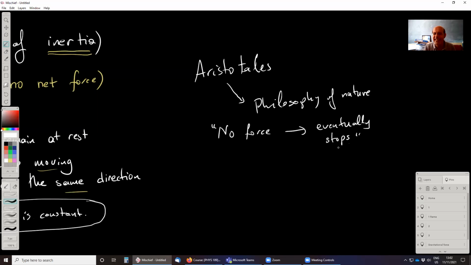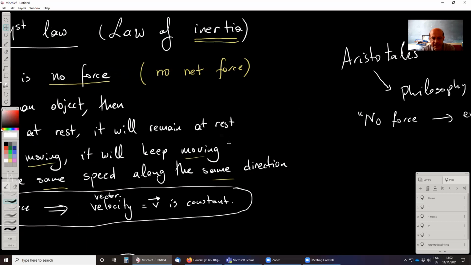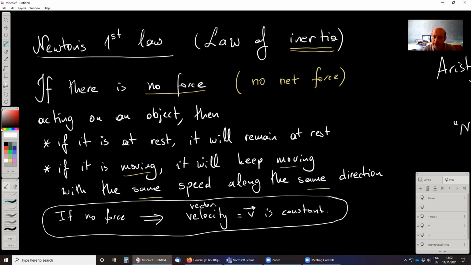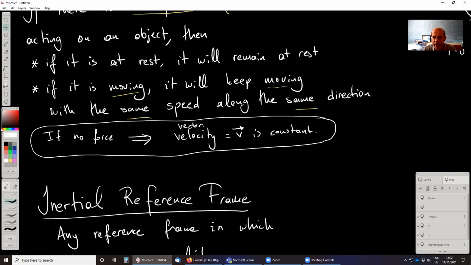So Galileo was able to understand it, but nowadays we can actually see this really. For example, in space, since there is no air friction, we actually see that this is the case. If you just throw something away, it just goes on forever. In any case, it's basically a correction to this. Galileo was the first one to notice this. After that, Newton realized the importance of this. As a result, he adopted it as the first law, right?